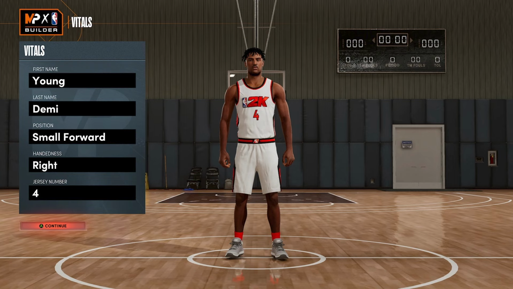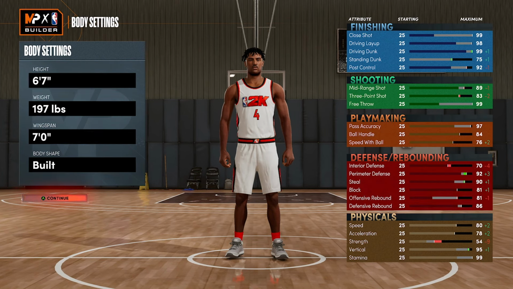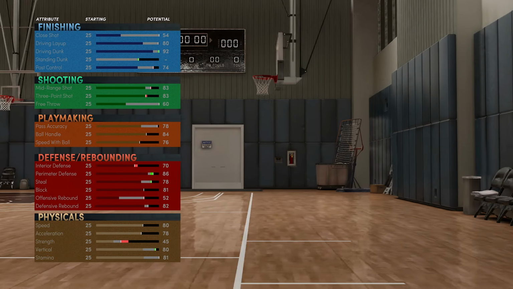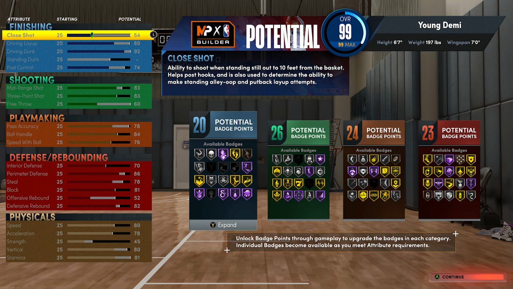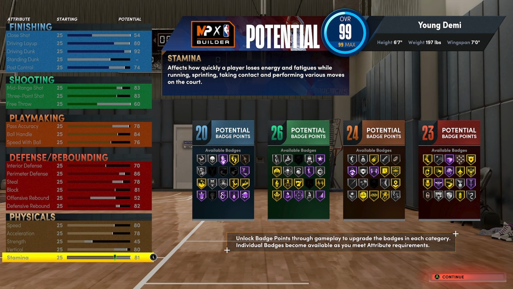We're going to be at the small forward position. Then when it comes to the height, weight, wingspan, you're going to be 6'7", 197 pounds, and a 7-foot wingspan. Body type is completely up to you. Then when it comes to the attributes, you're going to end up with 20 finishing, 26 shooting, 24 playmaking with 23 defensive, and you're going to have really good attributes all around.